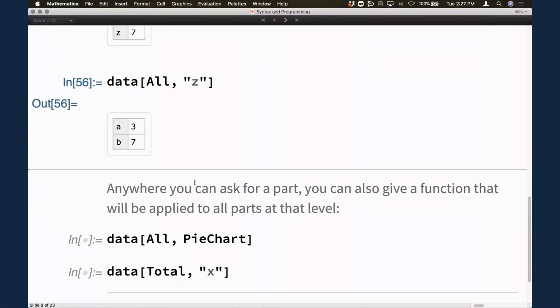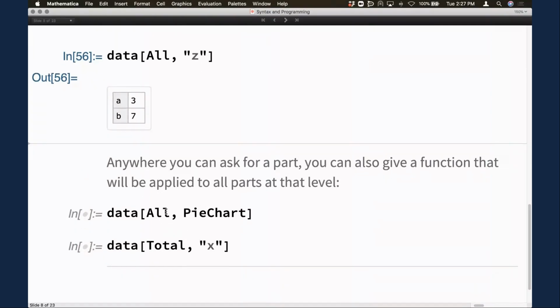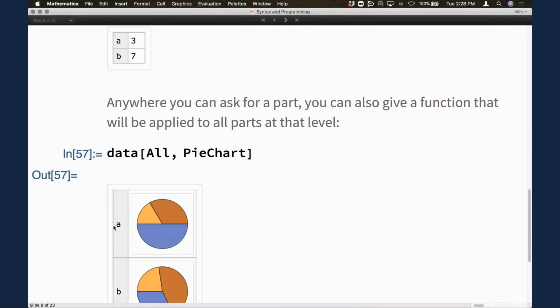And anywhere we can ask for a part in the Dataset, I can also provide a function that can be applied to that part. So if I got all the rows and then Z, I can now say, give me a pie chart. And what it'll do is, for those rows, create a pie chart with all the columns in that particular row.